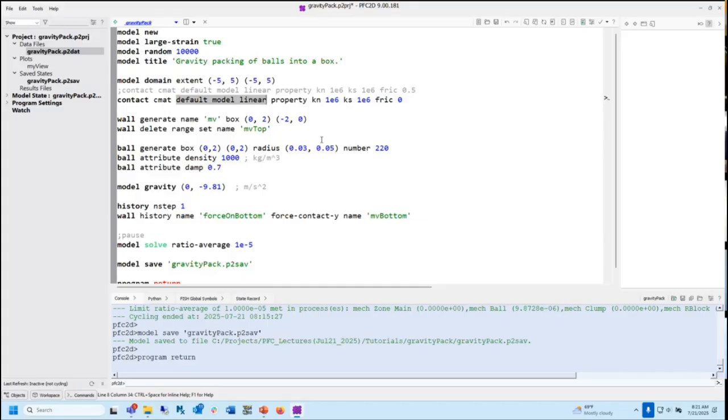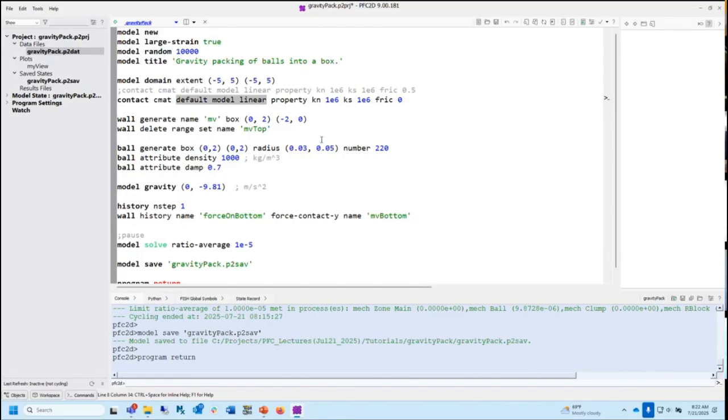Also, we can divide it by type, like ball contact and ball facet contact, and also we can use the default to set all the contact properties like that. So it's basically a table, which consists of all the information of every type of contact, and we can use it to apply or modify the contact property.